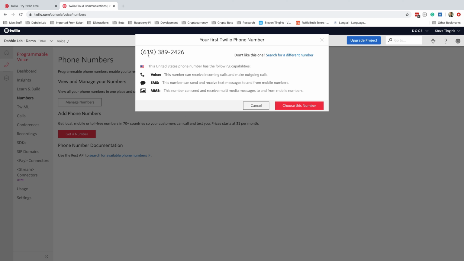And by default, it selects a number for you, but one of the cool things that you can do is search for different numbers to find a number in the location you want, or you can match to different parts. So if you want a vanity number, you can just type in a word. We'll use Jovo and see if anything comes up. Oh yeah, there's a lot of matches. So Jovo is 5686. We could use this in Perry, Georgia here, 777 Jovo. Wonder if we can do something like get Jovo.